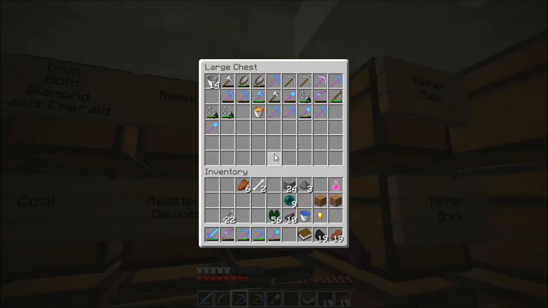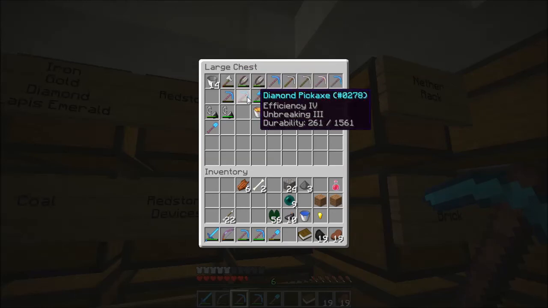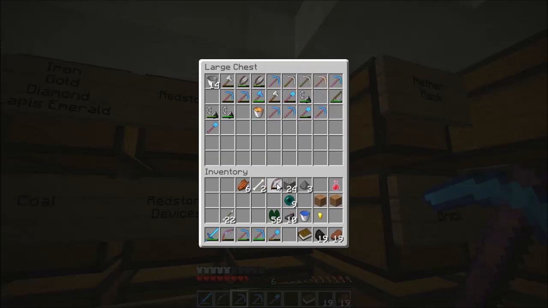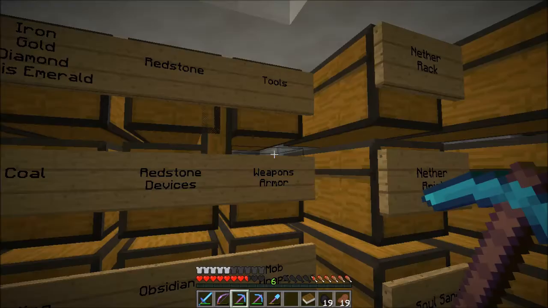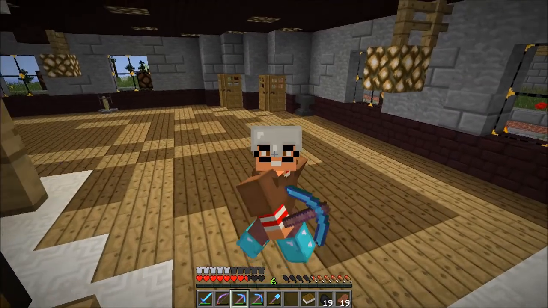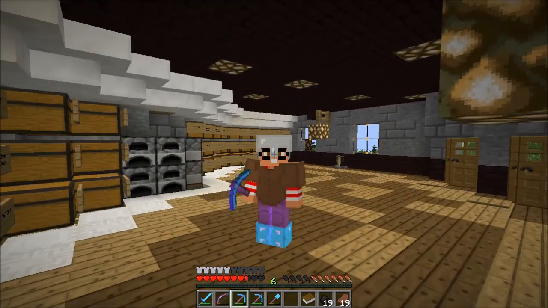Chest of obsidian. Tools. This is for any, well, shears, pickaxes, axes, shovels, flint and steel. I don't know why there's a bow in there. Buckets, lava buckets and things. Weapons and armor. That's where the bows, arrows, armor, and stuff. Speaking of armor, I'm wearing some lovely leather armor.